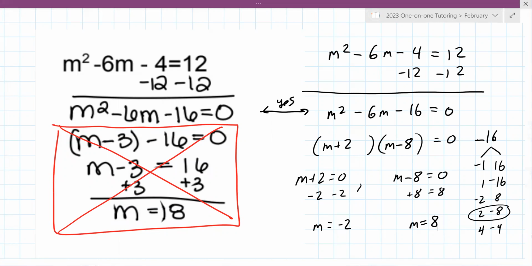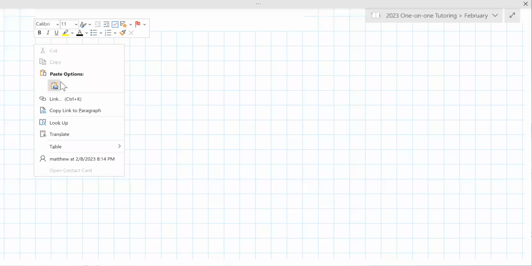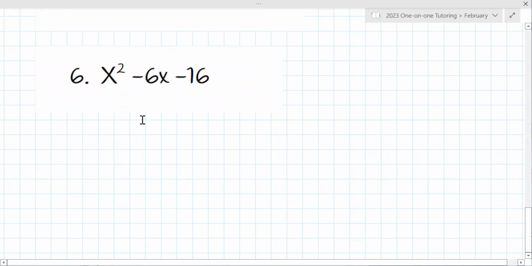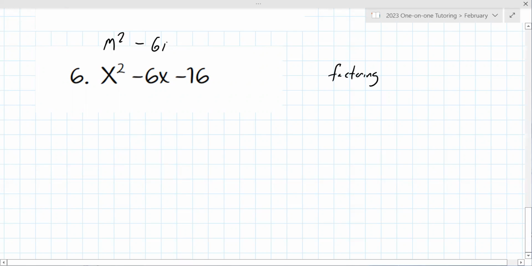Okay. What's interesting is number 6 is exactly like what we just did. So we're going to do 6 next, and then we'll go back and do 5. It's exactly like this m squared stuff here that we just did. So let's take a look at 6. But so you're not solving, you're just factoring. We're going to go back and do 5, but 6 is really close to 4. Because in 4 you had m squared minus 6m minus 16. The only thing different in this problem is the letter x.